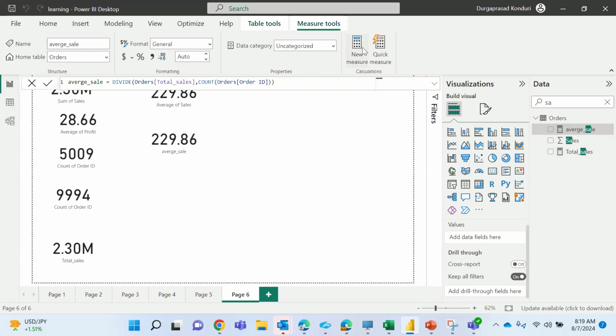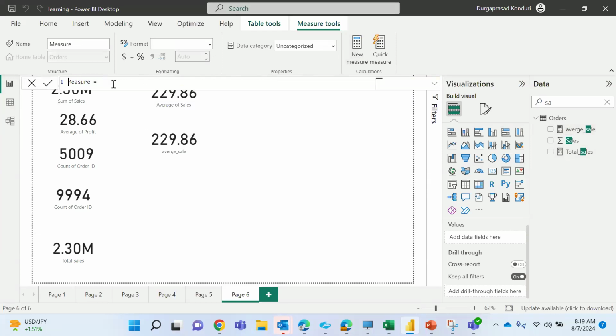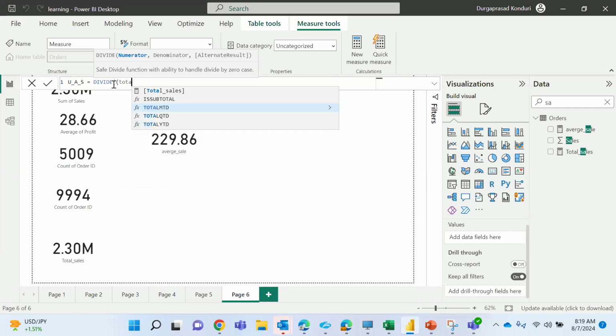Let me take a new measure. Unique underscore average underscore sales. Divide. Numerator is the total sales.